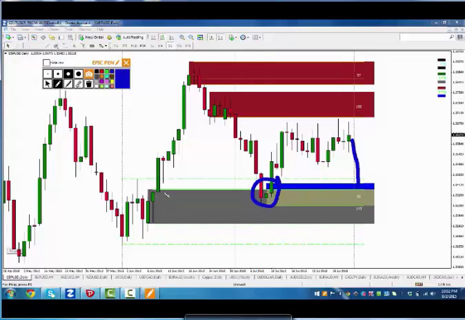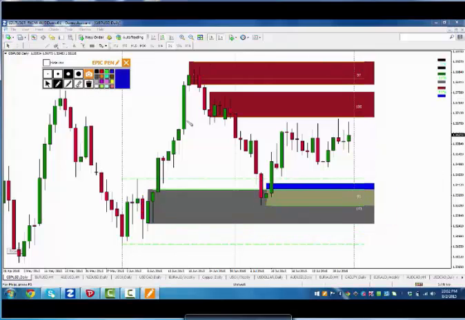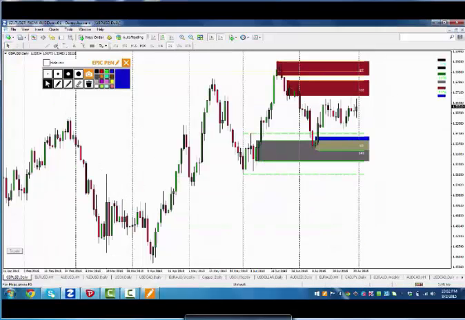Now, at the same time, if I look further to the left, I can see that I have another demand not too far away. So in this case, I have a LOL concept. That means that I might see the price drop into this level before it starts to rally up. So this is a very, very interesting level I'll be watching in the coming week, to look to buy, and also we can look to sell. So again, pound dollar gives us opportunity there. Let's pay attention to pound dollar in the incoming week.